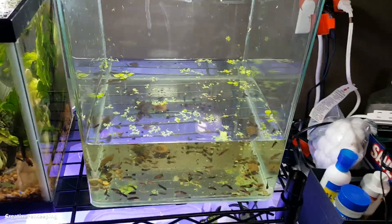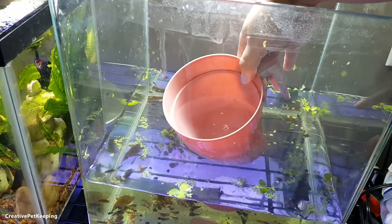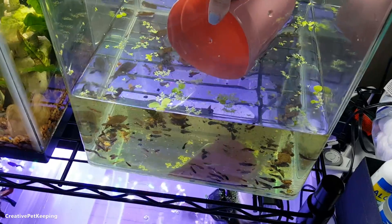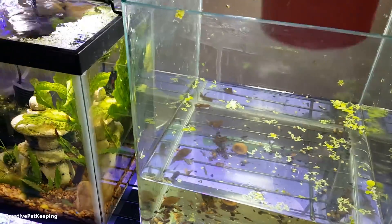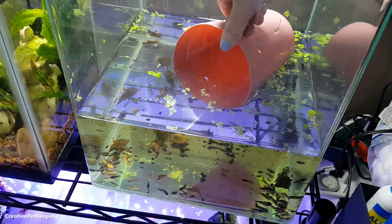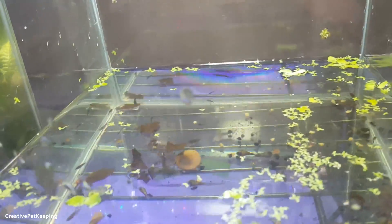The tank is kind of clean. I'm going to start putting in water. I take some of the clean water and very gently pour it in — as you can see, it doesn't really disturb the fry much. That's what you want to do: be very gentle with these little babies. I actually learned this trick from watching Inglourious Bettas on YouTube — that's how she pours water in for her little fry, so that's how I do it too.